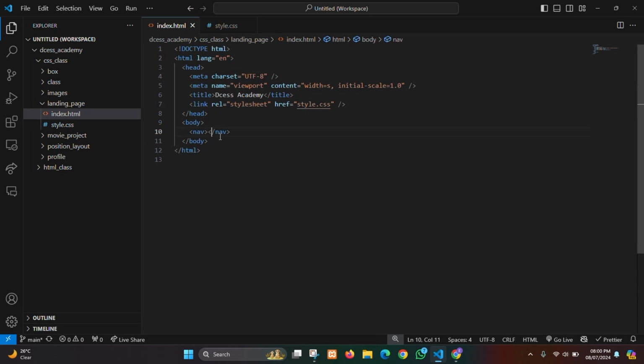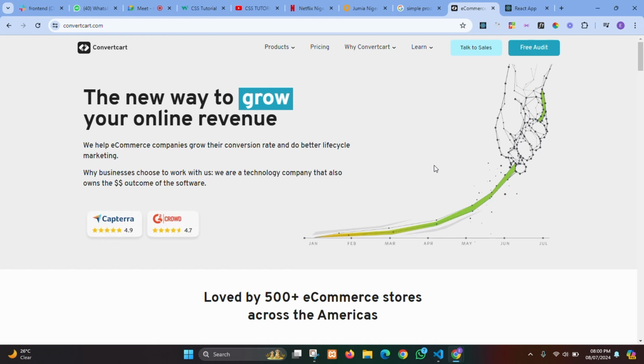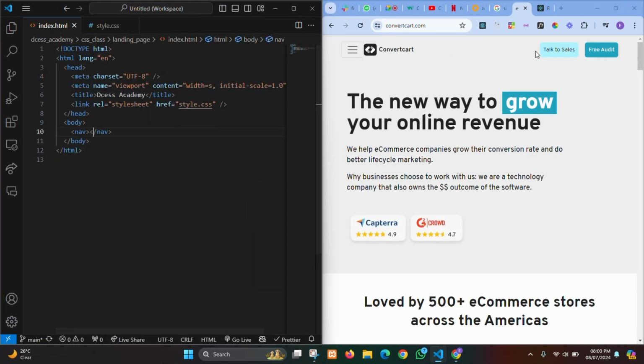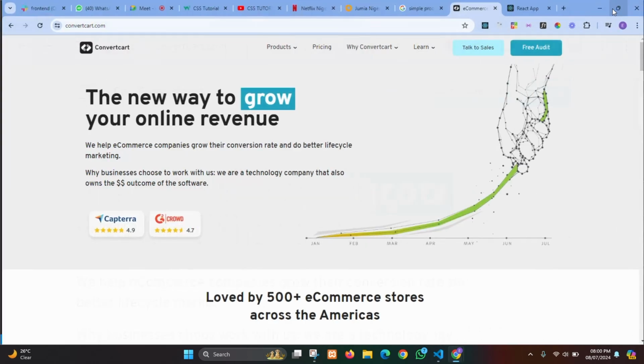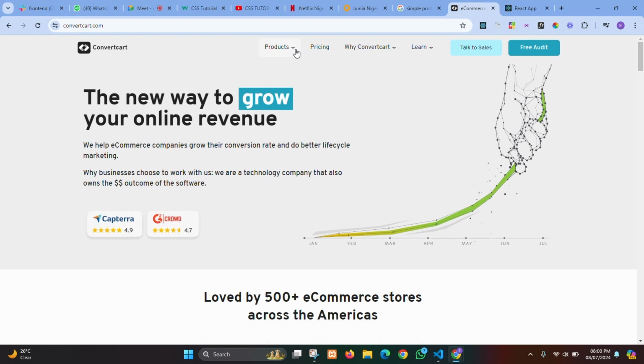So inside the nav, what do we have in the nav bar? If you observe closely on the nav bar, we have the logo and the links at the right hand side. Now we're not going to be doing the responsive design and all of that. We are not going to take care of these, right? We're just going to focus on just the design, right? So please take note, take any image of our choice. We might be using this one. Let's see if we can save it to make use of it.